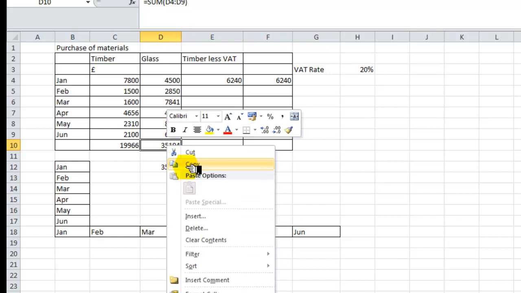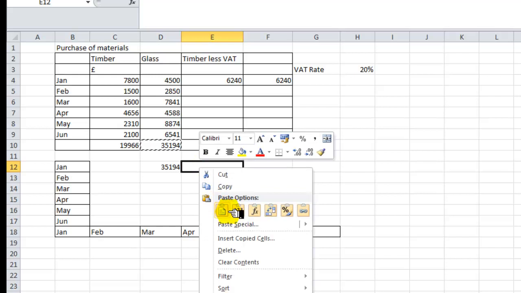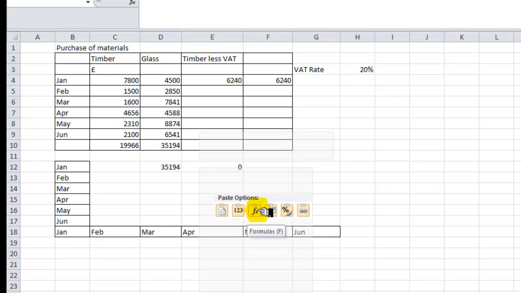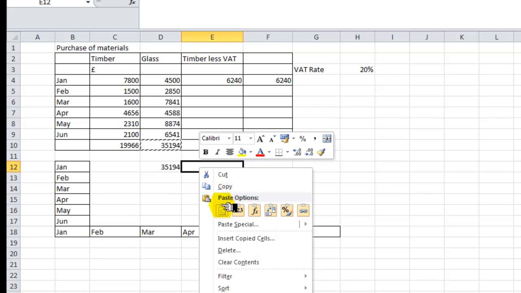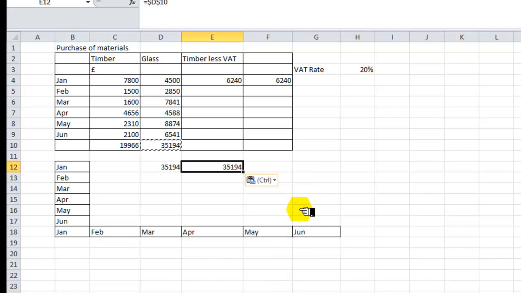Now let's go back, copy it. I'm going to go over to the next cell here, and instead of pasting it as a value, I could try pasting it as a link. There we are. Got what I wanted. Now I'm just going to press escape. Now by a link, what it says is that that cell's going to contain the value in that cell, whereas this, it just says it's a value. And I can show you the difference between the two.